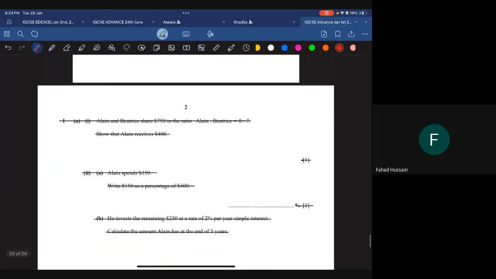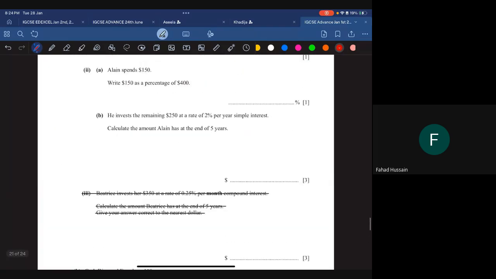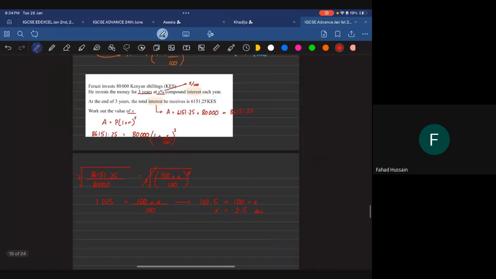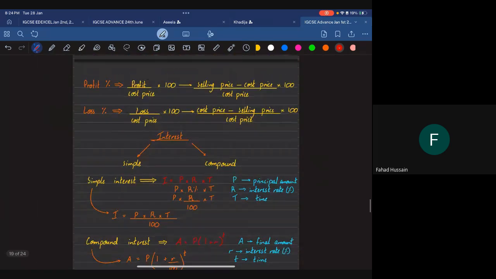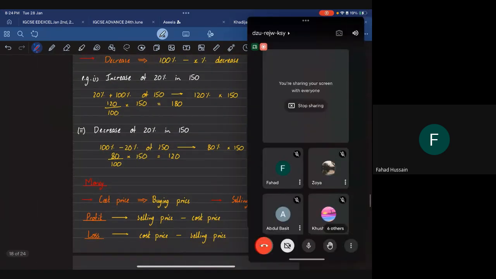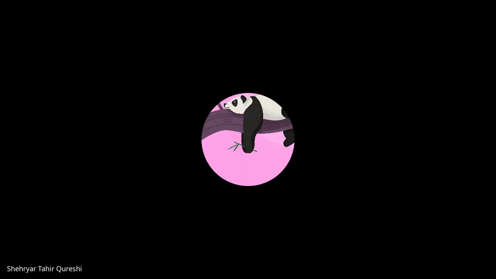All right. So we're done with money too. Any issues with money? We're done with money completely. Is there anyone who does not understand percentages or money or stuff of that sort? If there is still anyone, let me know.